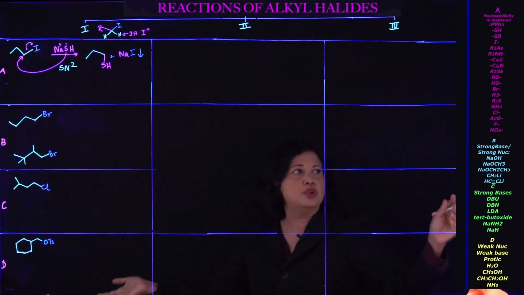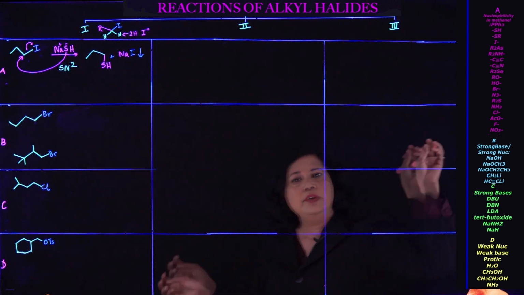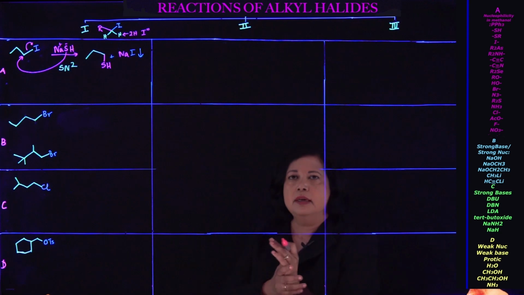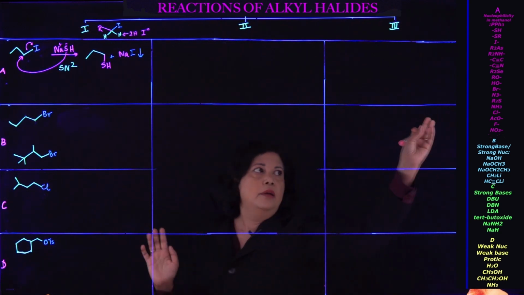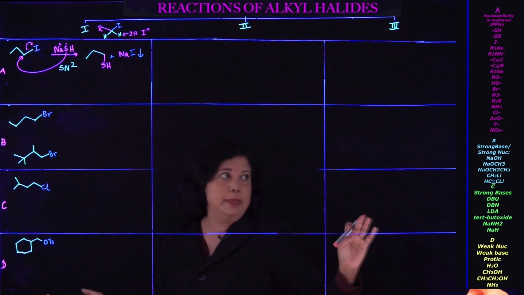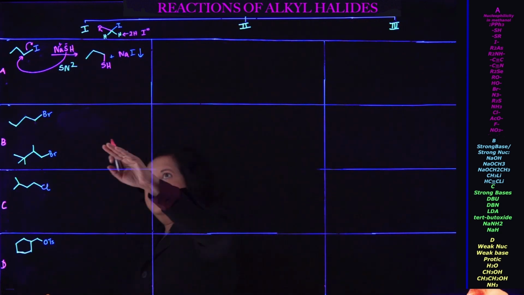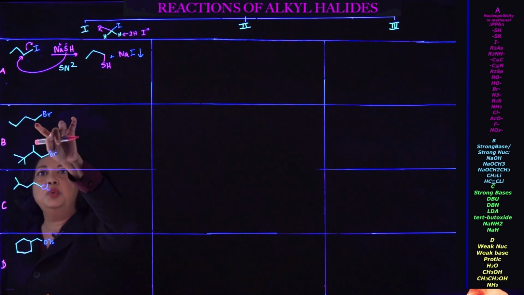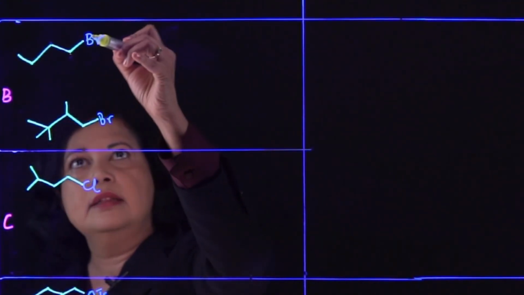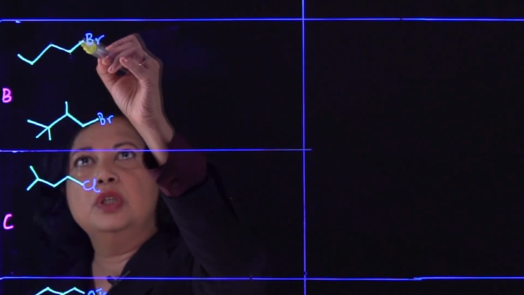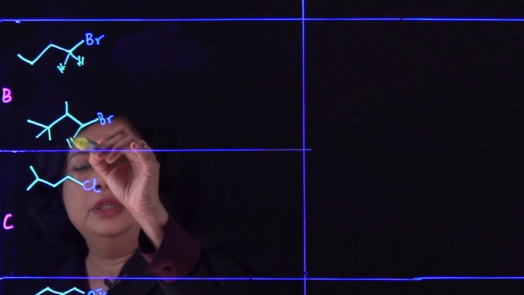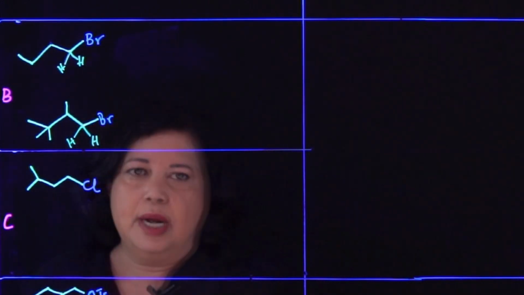As we said before, strong base, strong nucleophiles are small anionic, typically oxygen anions or nitrogen anions that can function as a nucleophile or a base, good nucleophile or a good base. Let's say we have methoxide. Now I have two primaries here, as you can see, both these carbons. So you take the alkyl halide, take the halide, draw a line to the carbon that it is connected to. If you have two hydrogens, you have got a primary.